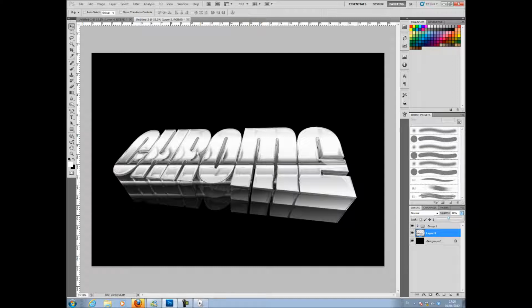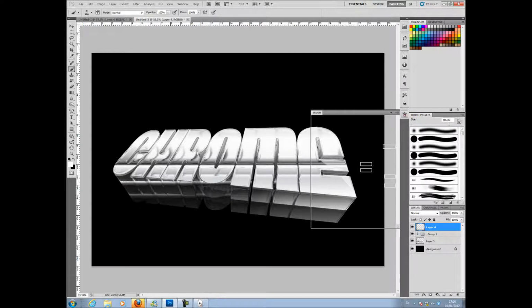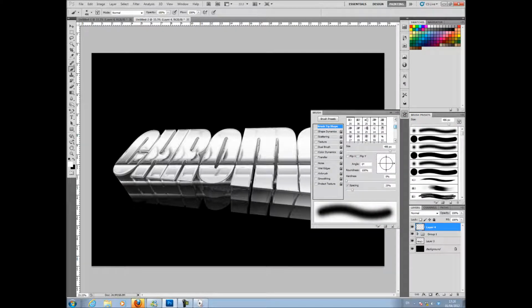That, again, that is really it. That's all you need to do on this. You know, that's your chrome done. If you want to, you can add another layer. You could put in, I don't know what kind of brush settings you've got or what brushes you've got, but you could put in your little stars and sparkles and your soft brushes and just give that sort of glittery effect. Again, it really depends on what you're trying to achieve with your chrome effect, because at the moment that looks quite nice. You could keep it like that, but for the sake of the tutorial, I'll show you what you can do with your own brushes.